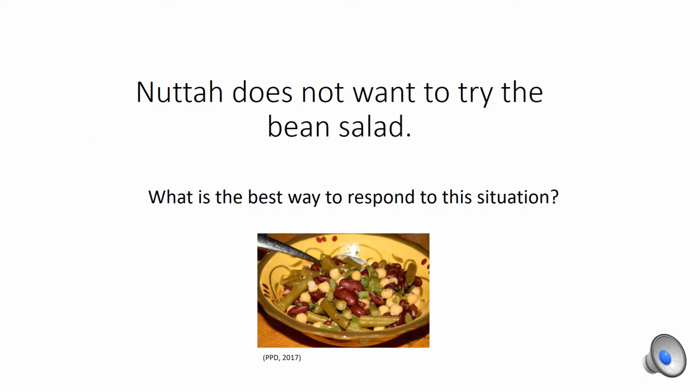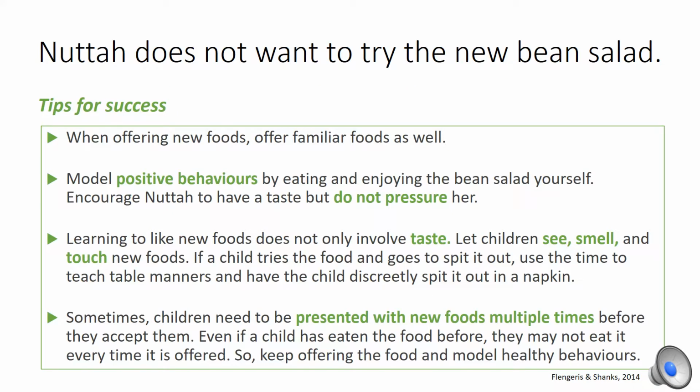Nuta does not want to try the bean salad. What is the best way to respond to this situation? When offering new foods, offer familiar foods as well. Model positive behaviors by eating and enjoying the bean salad yourself. Encourage Nuta to have a taste, but do not pressure her. Learning to like new foods does not only involve taste. Let children see, smell, and touch new foods.